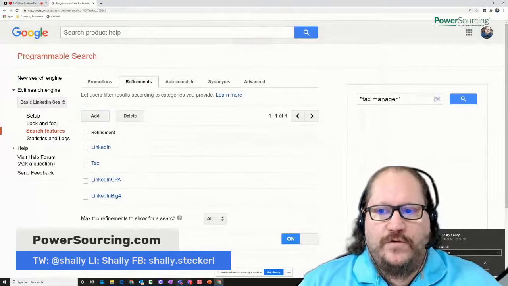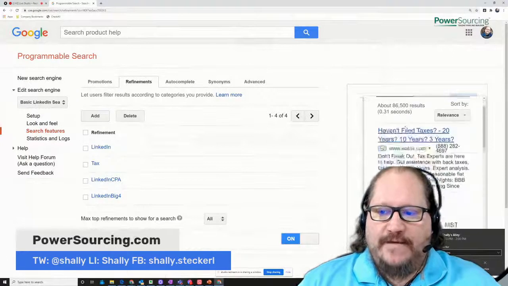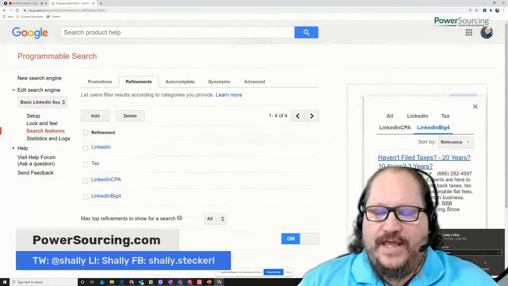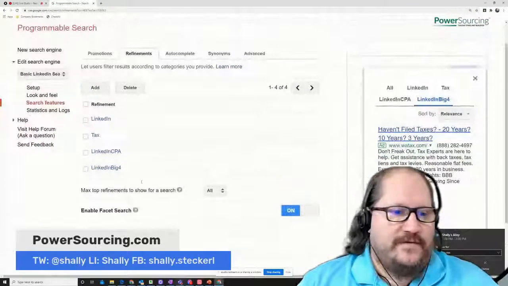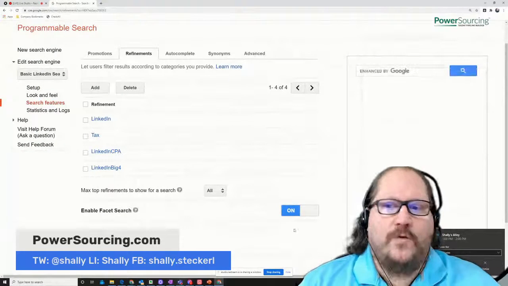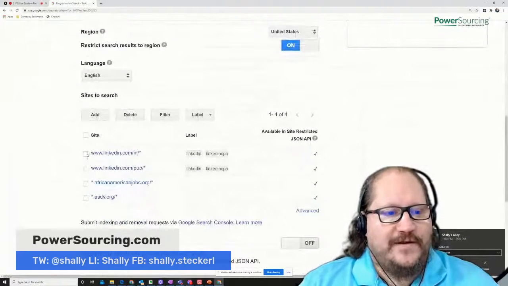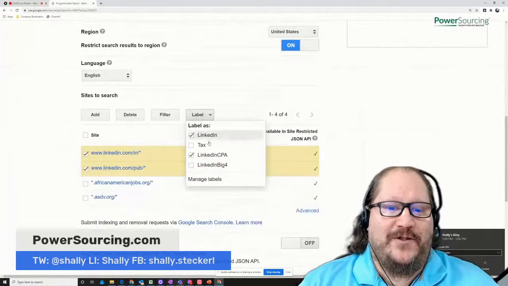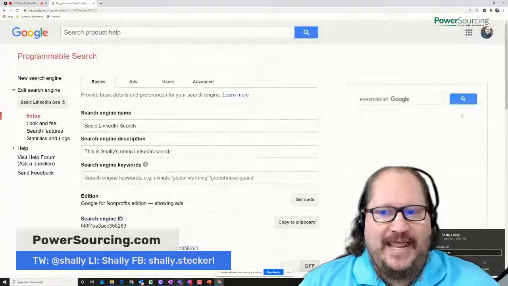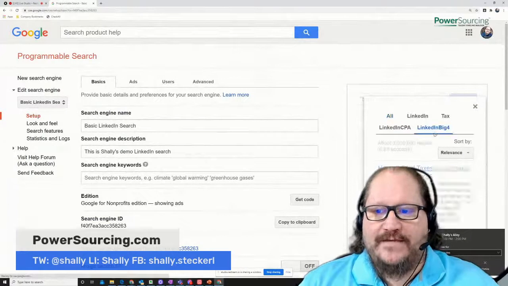Once again, we'll go to Tax Manager, and on the CPA, we see all the ones that say CPA, but on the one that's Big Four, we see a different set of results, and now it's saying that there's none. I'm going to have to go fix that and see what the problem might be. Oh, right, because I didn't set the labels. That's what it is. There you go. So lesson learned. Don't forget to apply your label, otherwise it's not going to work. So when you try something and you see that, hey, there's no results, probably because you forgot to do something. In my case, that was what I forgot to do.